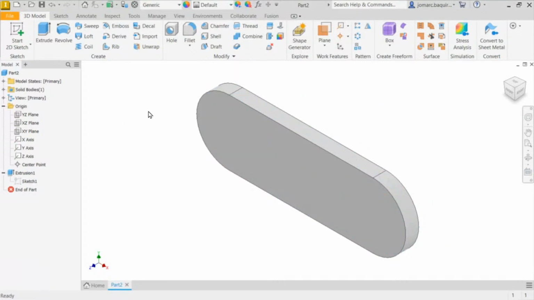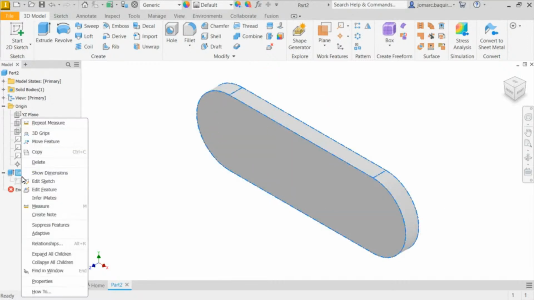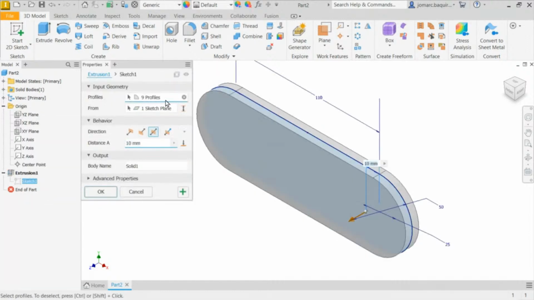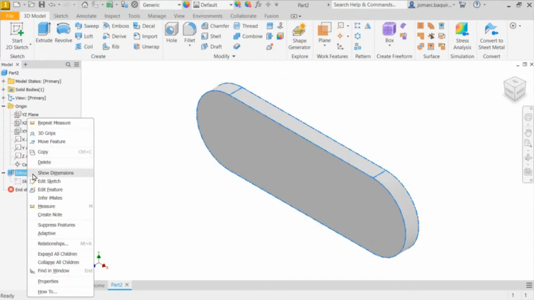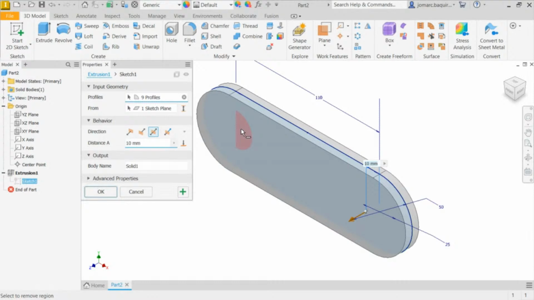Okay, so another update. We have forgotten, we became oblivious to placing the hole on this slot. So we need to go back again to extrusion. Right click, edit feature, and notice our profiles is currently 9. Right now I prefer removing these additional profiles.